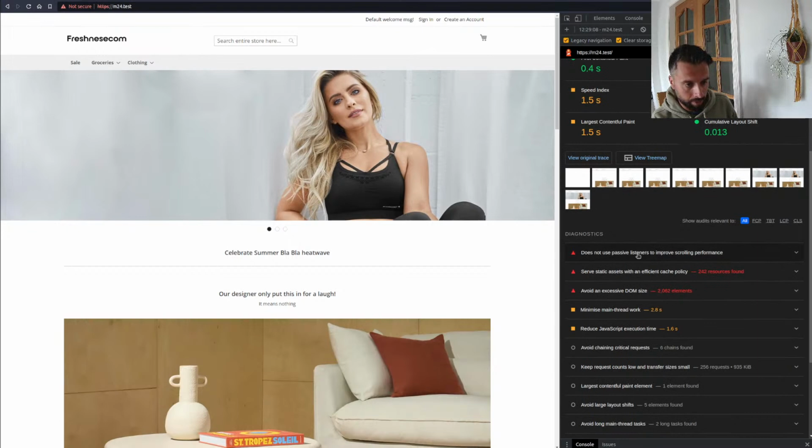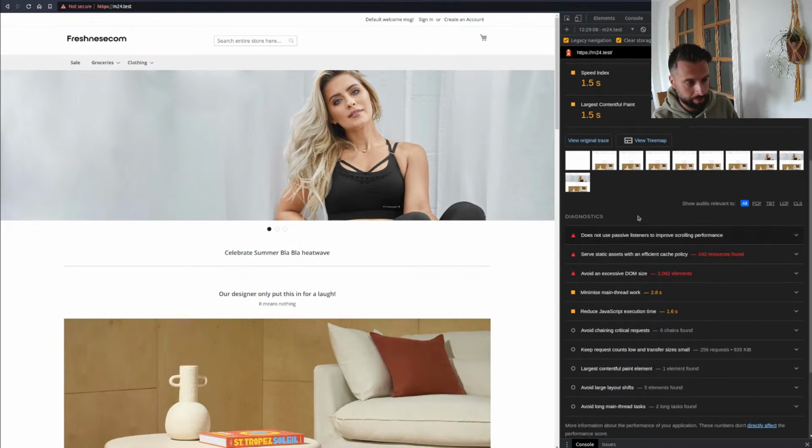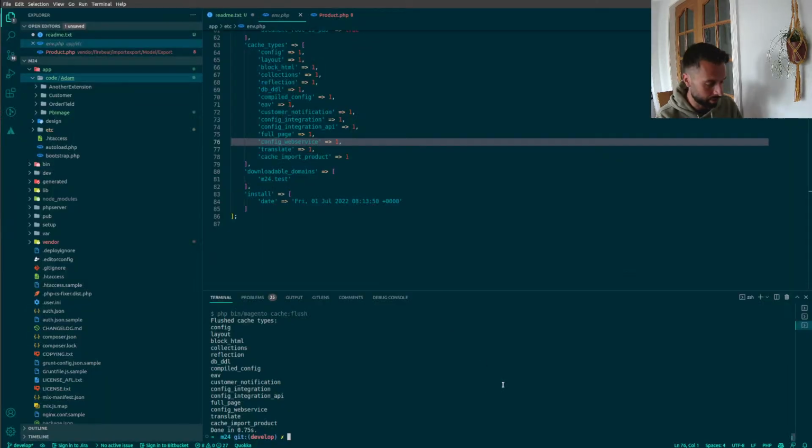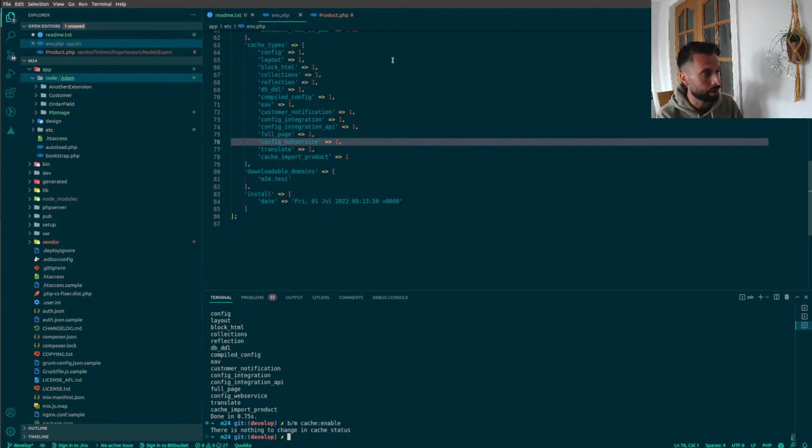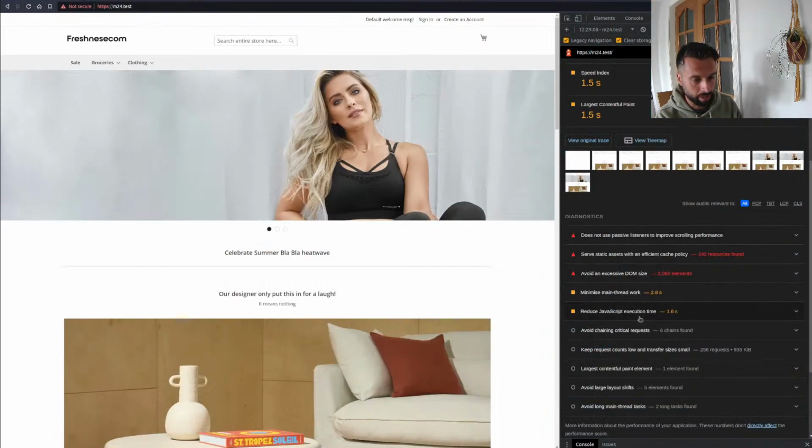So the next one is the efficient cache policy. Let me just make sure that the cache is actually enabled. Yeah, okay, cache is enabled. I'm in production mode. Okay, I'm happy about that. And all the other stuff, yeah, we're minified.